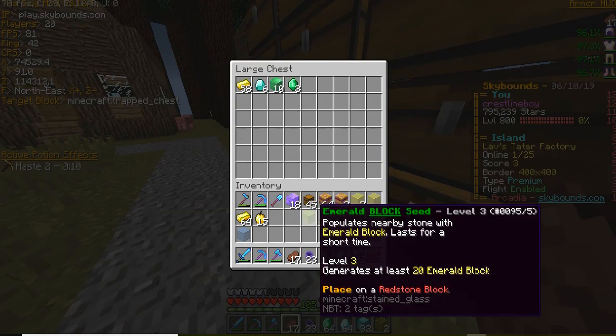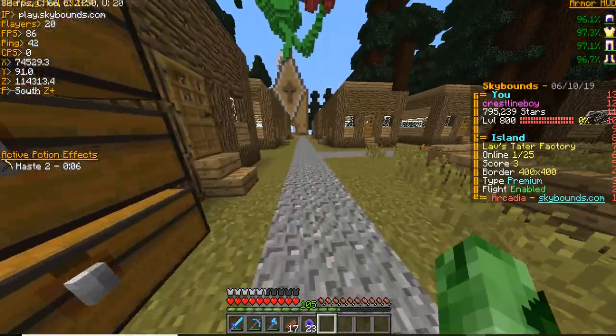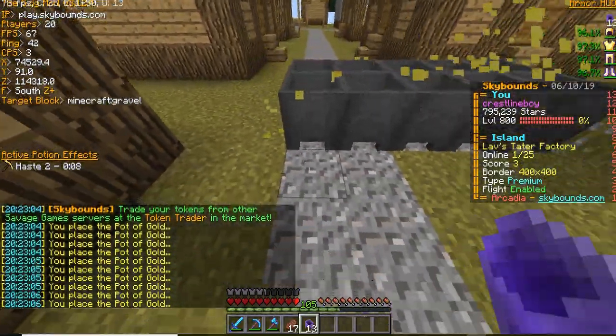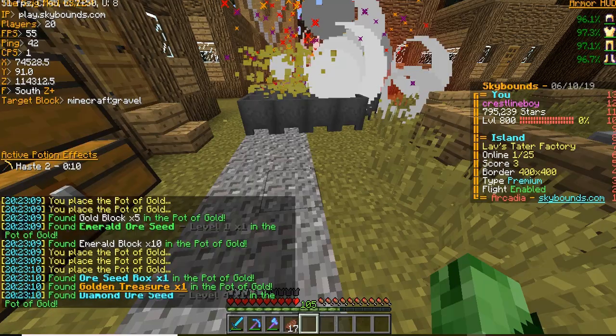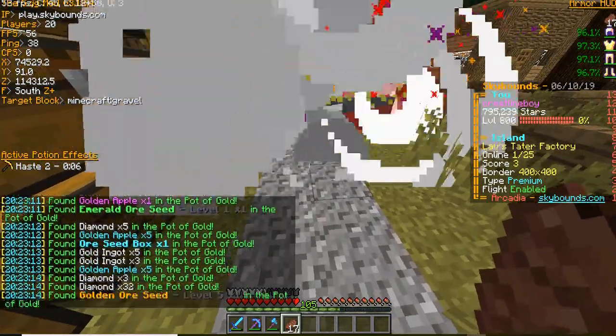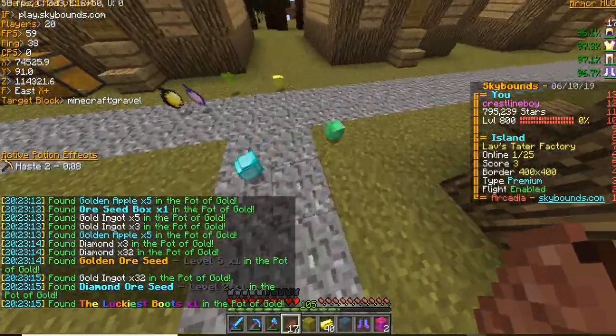Now, the Luckiest set is a collectible item that a lot of people like, and a lot of people think, I don't know if this is true, that if you wear the full Luckiest set, your chances of unlocking a shard increase. I don't think that's actually true. It could be, but I've never tried it. And I've ripped basically a bunch of my shards, so.